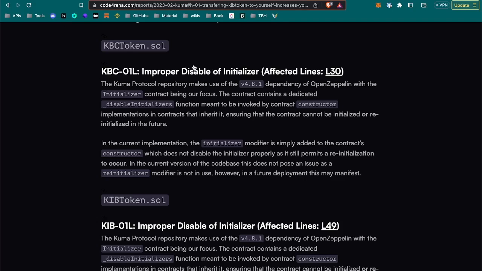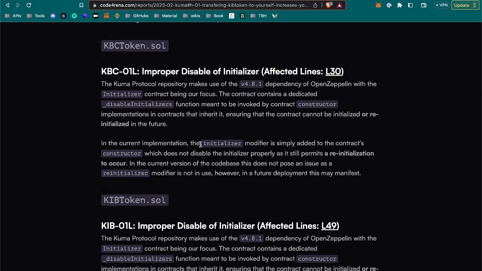Improper disable of initializer. Oh, I think I've mentioned that earlier. It uses dependency with initializer contract. Interesting, good to know. The contract contains a dedicated disable initializer function meant to be invoked by contract construction implementations in contracts that inherit, ensuring that the contract cannot be initialized or reinitialized in the future.